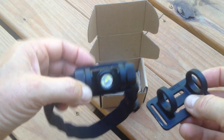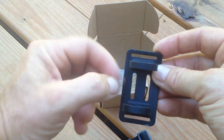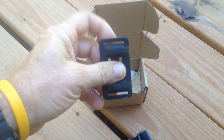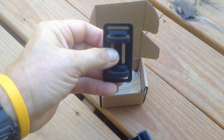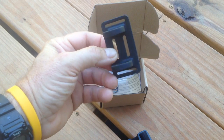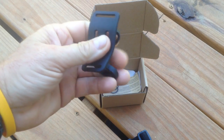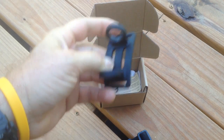Oh, no, no, no. This one is set up for headlamp mode. This one, you could run a strap through it like a molle strap and put it on your vest or your rucksack strap or something like that. And then one light can serve two purposes. You just pop it out and pop it in here, and now it's on your rucksack strap or another piece of gear. So they're giving you flexibility by sending you another, and it's a rubber, silicone type thing. It feels very, very supple and nice. It's like it's not going to break on you.